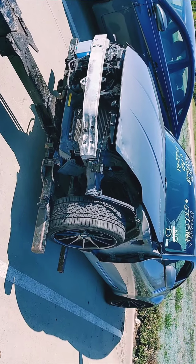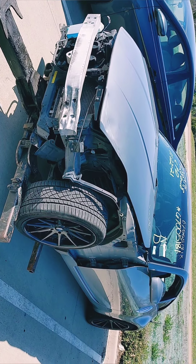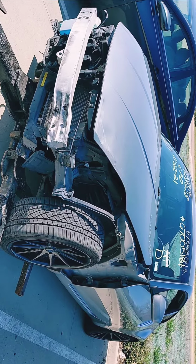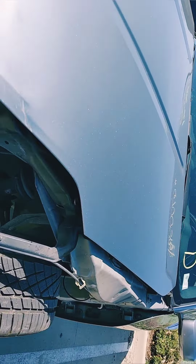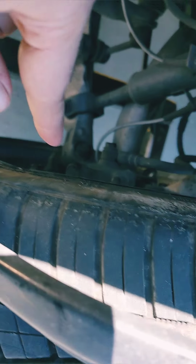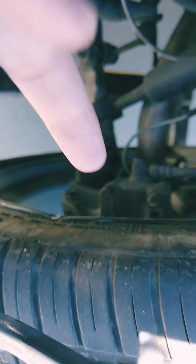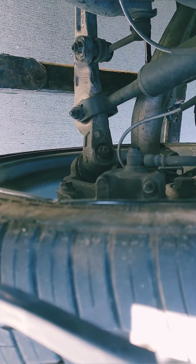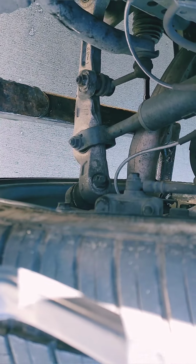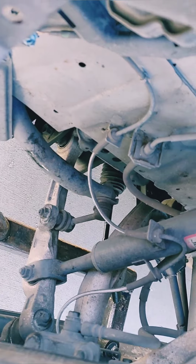Right, so an update. I just got here. After they called me, they said they cannot perform the alignment, and they explained to me why. The ball joint right here, I don't know if you can see it, you see how it bent? They said it's just really bad. And the control arm is bent and it's moving back and forth.